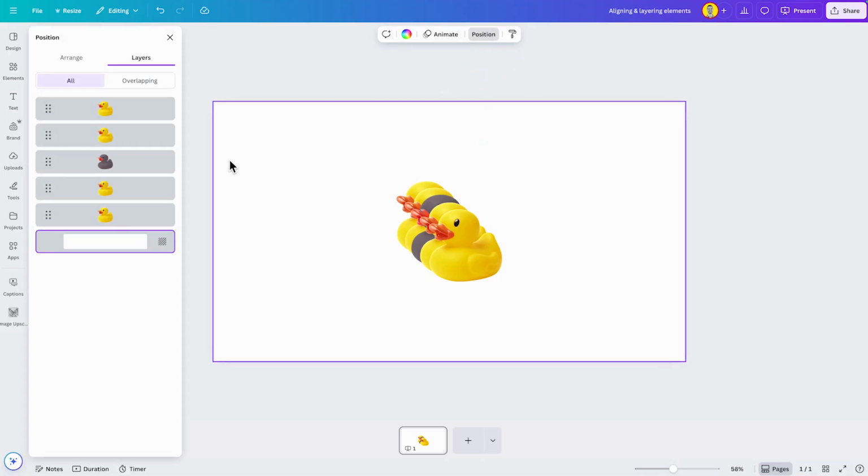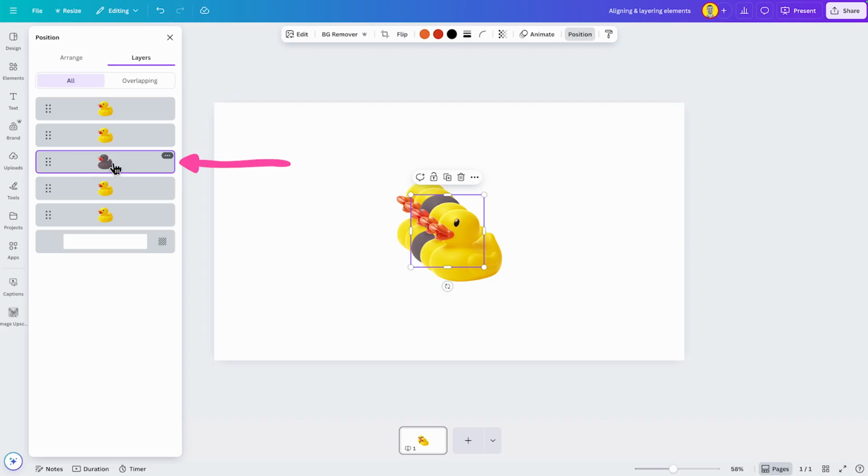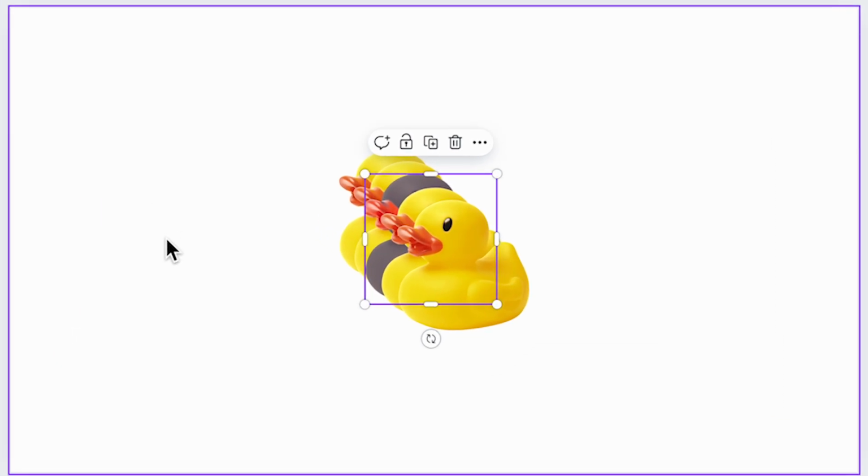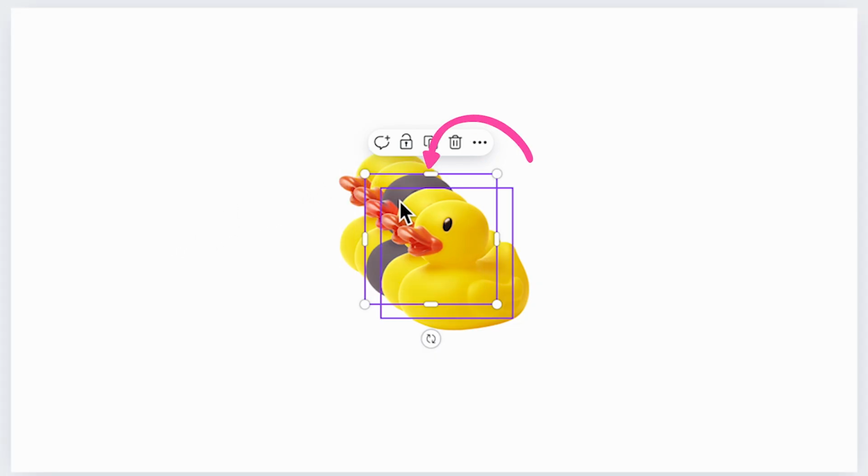And from here, I want to show you two different ways you can actually access this black duck. The first one is to click on the layer of the black duck right here. When you do so, you will see that the black duck is also highlighted or selected on your page. So there are two ways really I could move that duck from this design. The first one would be to click somewhere on the duck, making sure I'm not selecting another duck that is in front of it or behind it. So here I'm kind of safe in this corner, or the lower corner or this upper corner. I'm safe here.